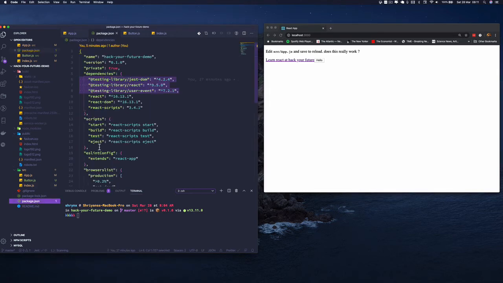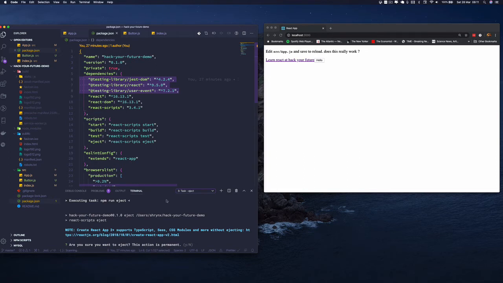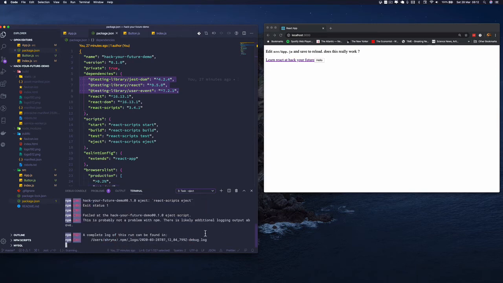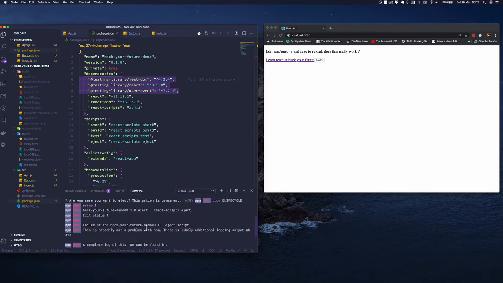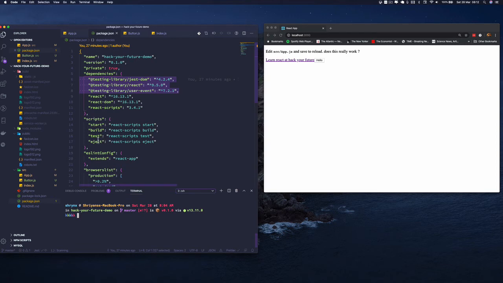Let's see what else was there. There is testing for running tests. I've already deleted that setup and we are probably not going to go through this, but this is important and you should see it on your own. There is one more command called, oh, did I already execute it? Never mind. There's one more command called eject, and I wanted to show you this. So let me write npm run eject. And what it basically does is, since Create React App comes with these toolings of the minifier and also the Babel and Webpack under the hood.